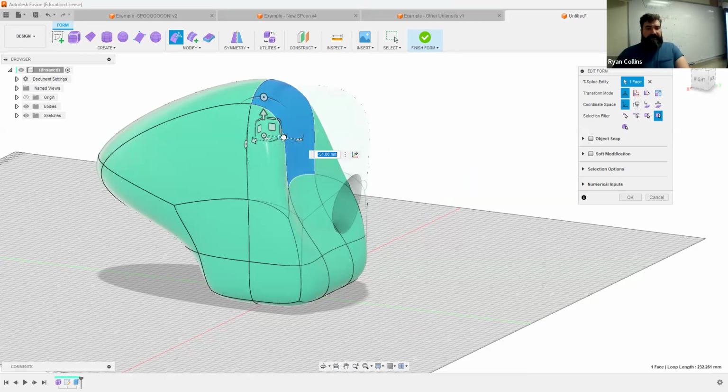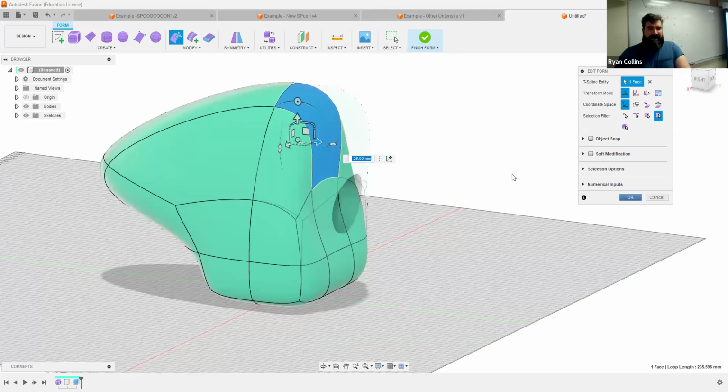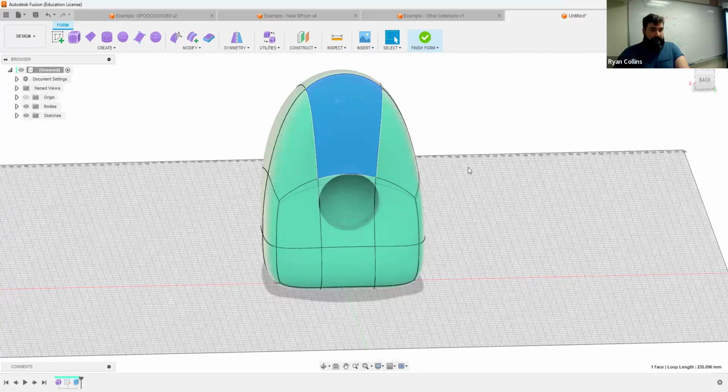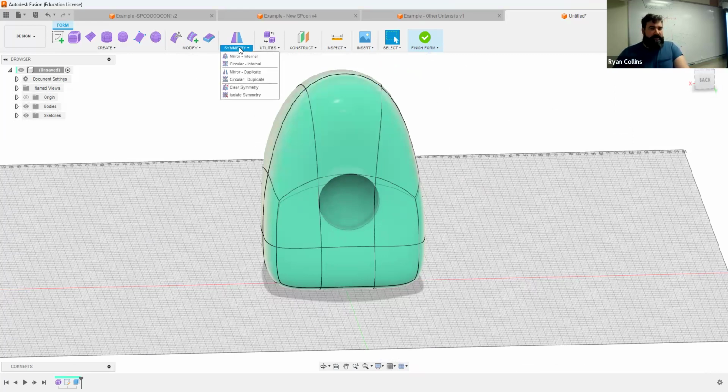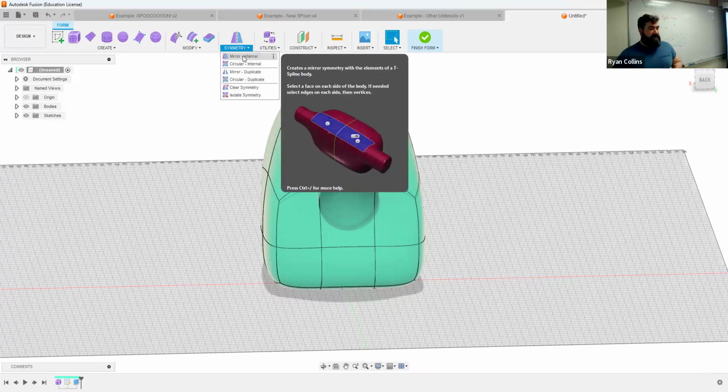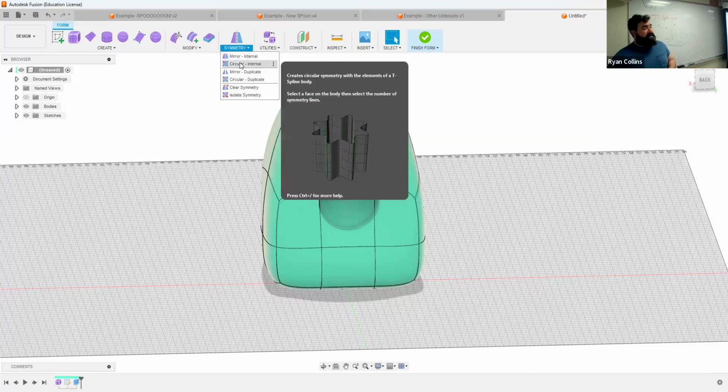Let's change some stuff around, but let's also say, you know what? I want this to be symmetrical, so I can change one thing and it'll do the same to the other. I don't know if I'll still be able to apply symmetry on this, but your symmetry tool, you have multiple options. The default is mirror internal, which just means, just like anything, one side matches the other based around a central edge. Circular means if you have a circular object, round, then you can make radial symmetry. That's what that means.